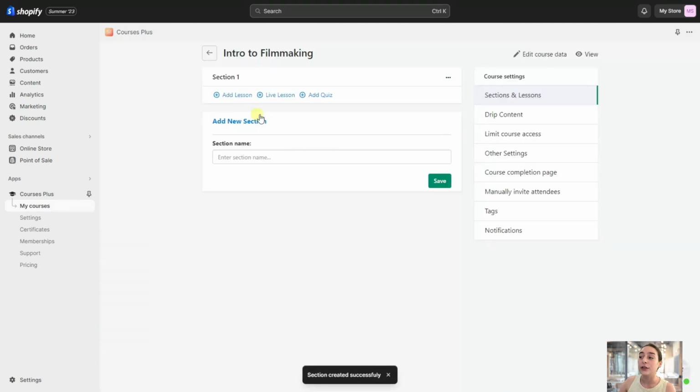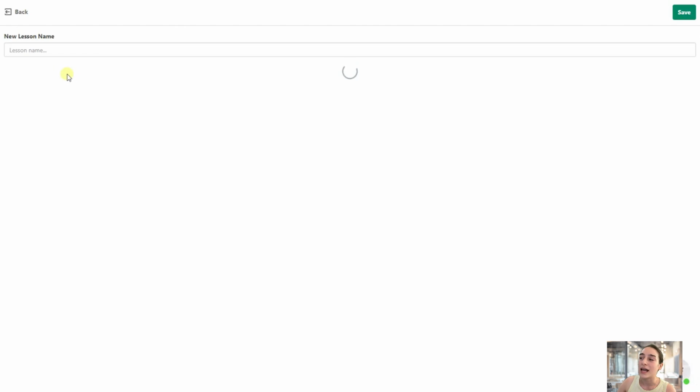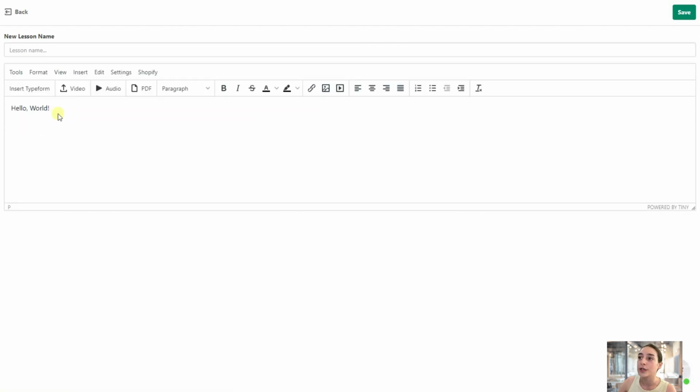And here you can see that you can add 3 types of content: lessons, live lessons, and quizzes. Let's start with adding just a simple lesson. And here is our dashboard where we add the content. We can upload many types of content, starting from videos, audios, PDF, even Typeform, and also images.